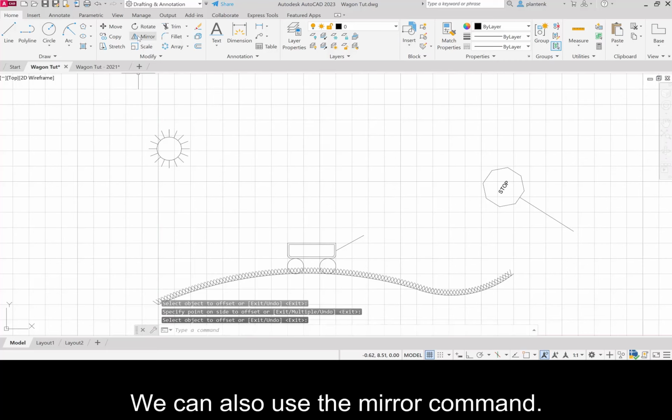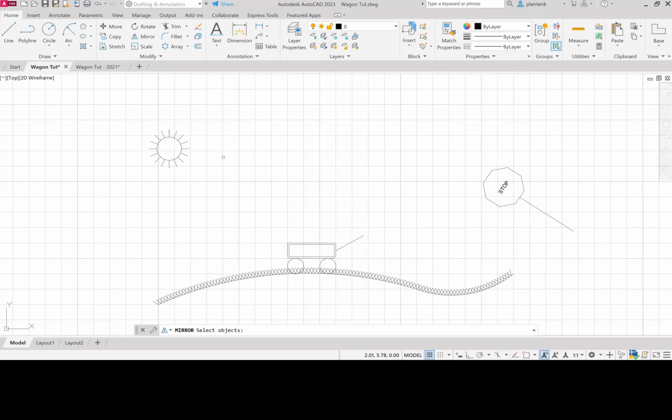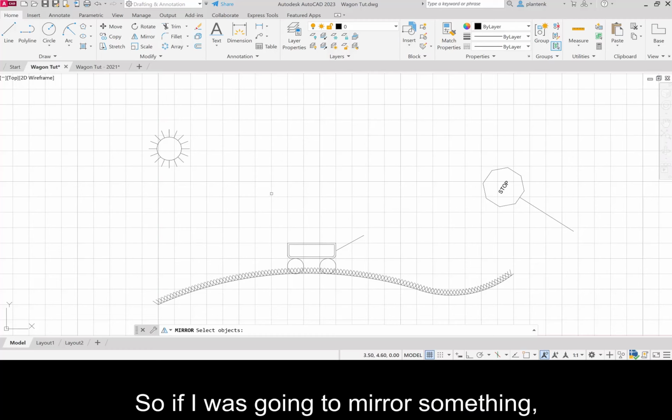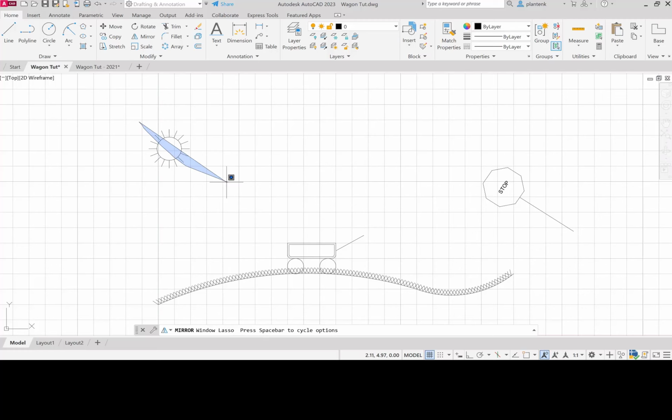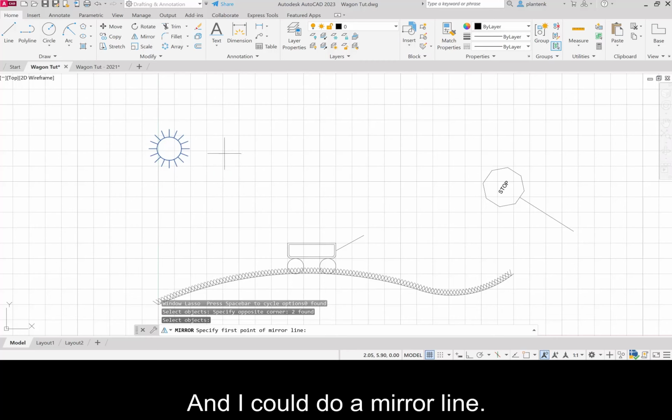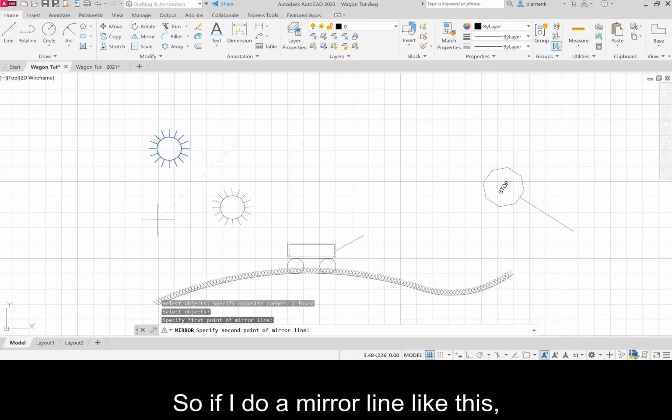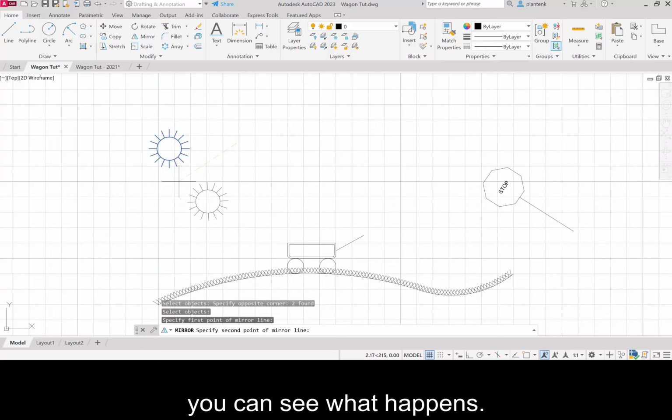We can also use the mirror command. So if I was going to mirror something, let's mirror the sun. And I could do a mirror line. So if I do a mirror line like this, you can see what happens.